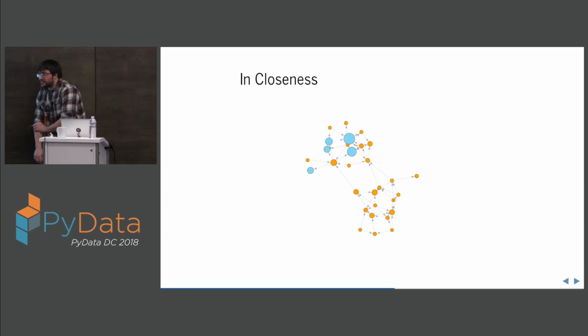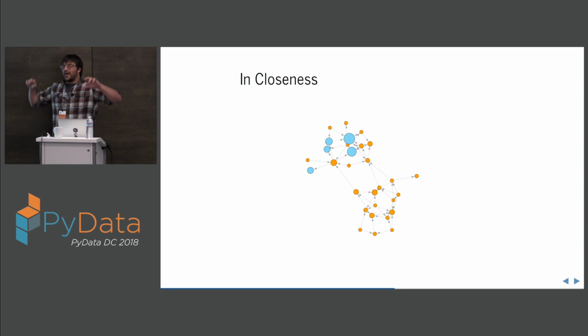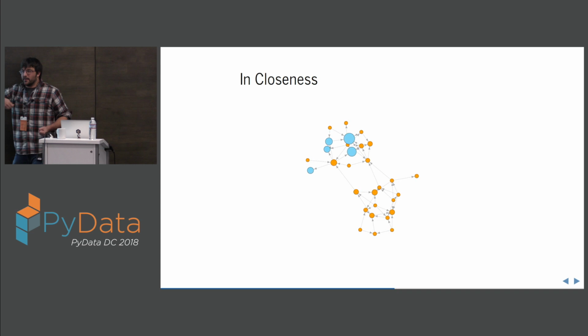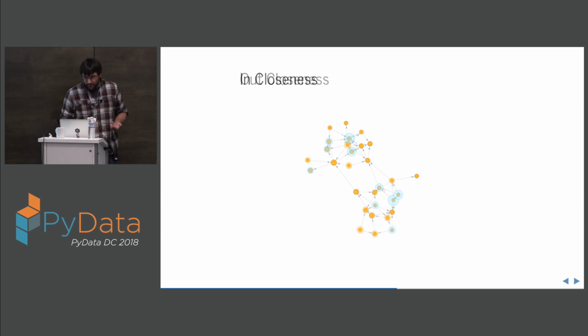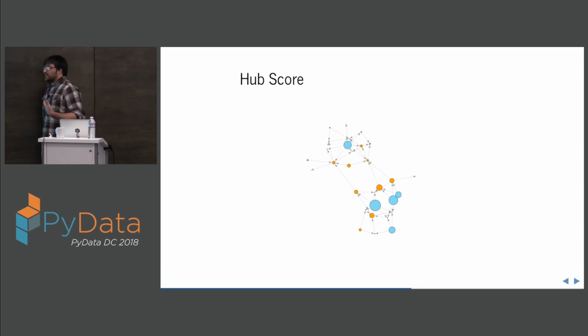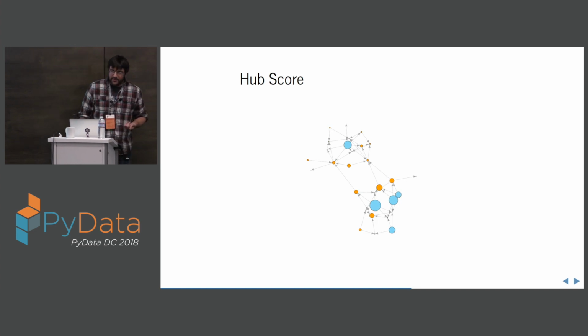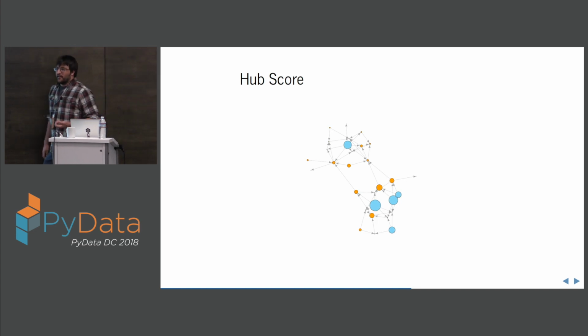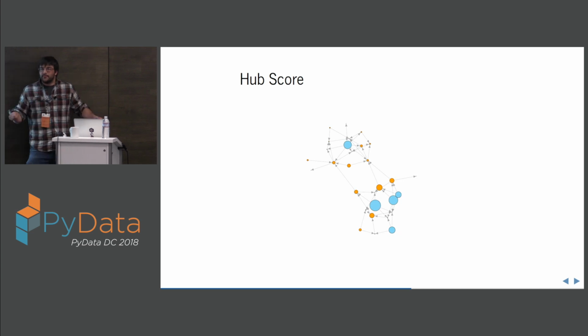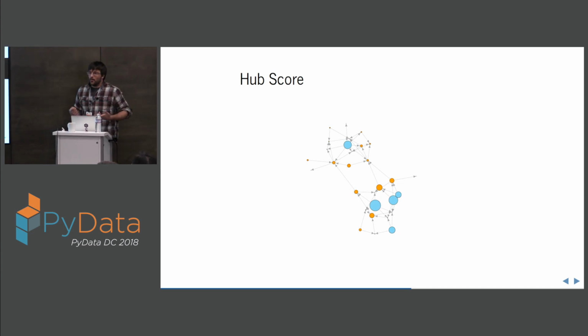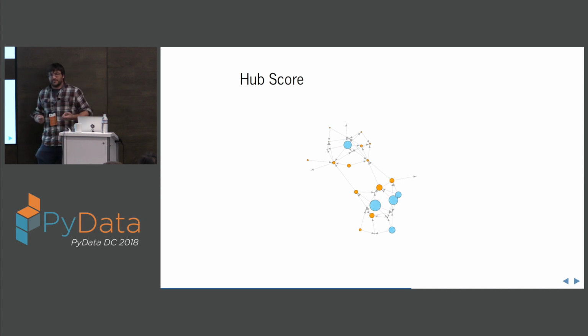And another thing is closeness. Closeness is how close you are to every other node. It has the minimal shortest paths to every single other node in the graph. And again, direction matters. And then there are hub scores. In the early days of search and the internet, a hub was considered a website that actually pointed to other websites a lot. So if you think about Wikipedia, Wikipedia does have its own content, but a lot of the value in Wikipedia is that it points you to other things. It references other websites and it references other things.